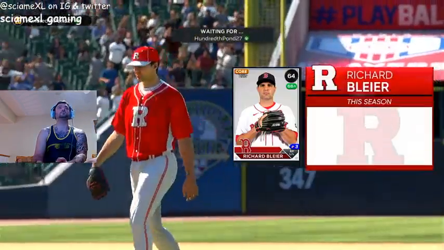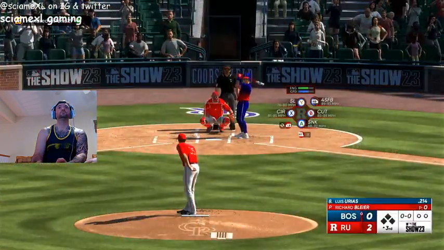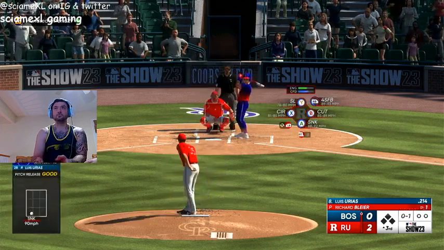Richard Blyer gets the call from the pen. But I can't imagine any save is an easy one. You're holding a small lead on the scoreboard, and you know those hitters are going to give you the best at-bats they can. So it's always high stress. Let's see what he's got here to try and close it out.